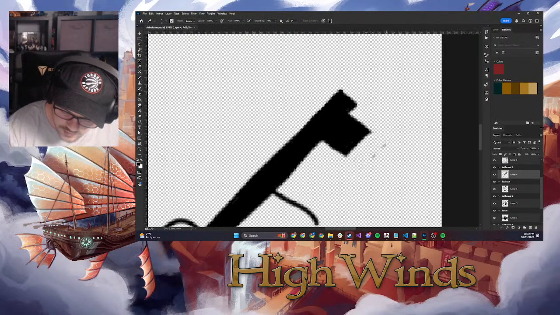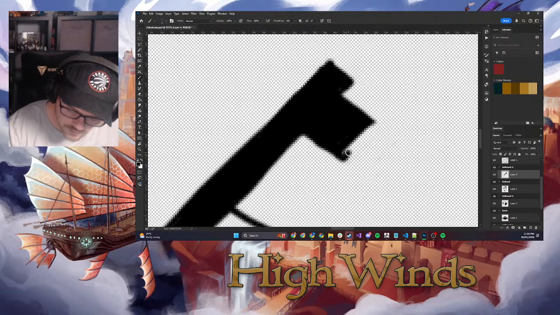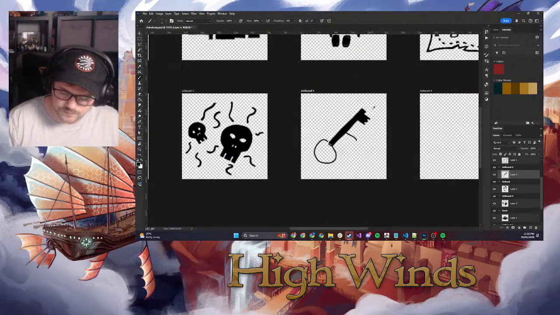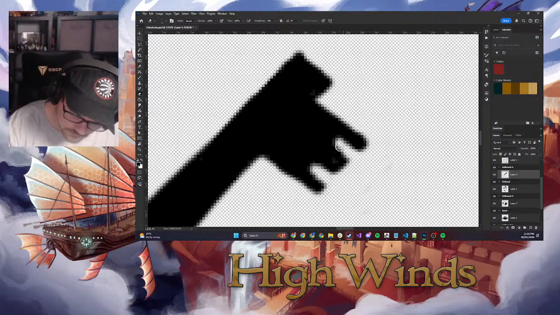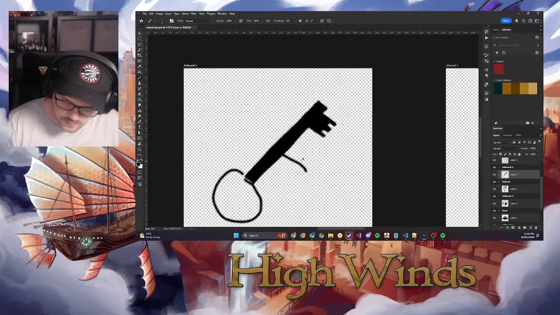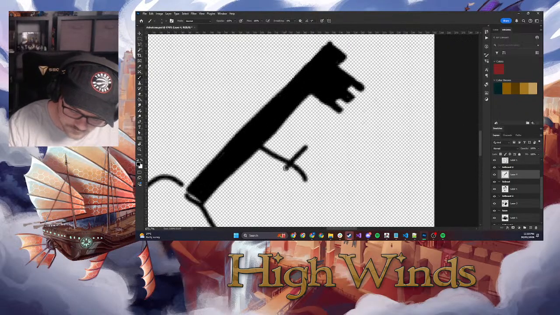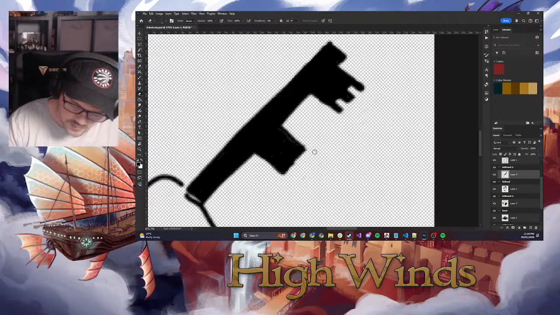You know what? I'm going to do it shorter. I am shocked I'm getting some of these shapes actually somewhat right from the start.